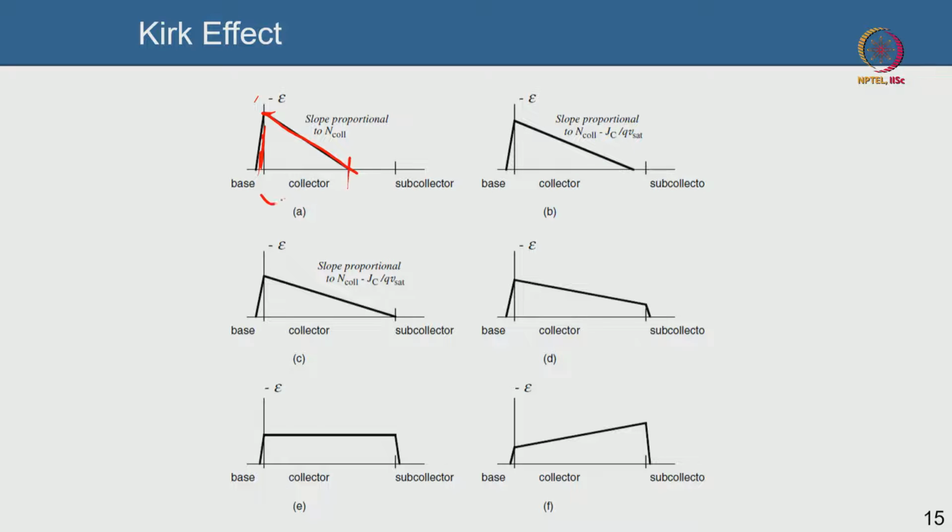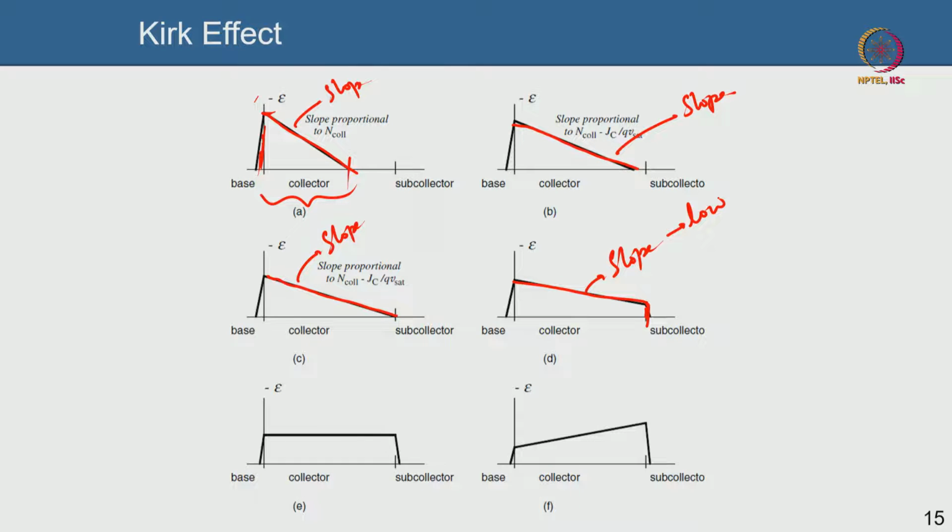This is your depletion. The depletion will keep expanding as you keep injecting more and more collector current. So, you see the depletion keeps expanding. The slope keeps reducing. This is the slope. At one point, the entire collector will be depleted, and the slope has also become lower. Subcollector is a little highly doped. That is why the subcollector will not be able to deplete as much. So, what will happen is that it will assume a trapezium shape here. The slope is further reduced.